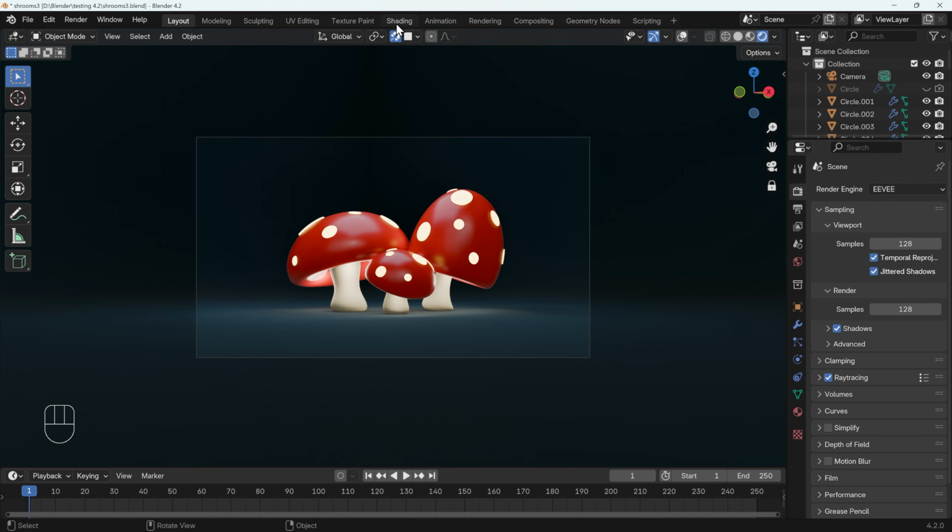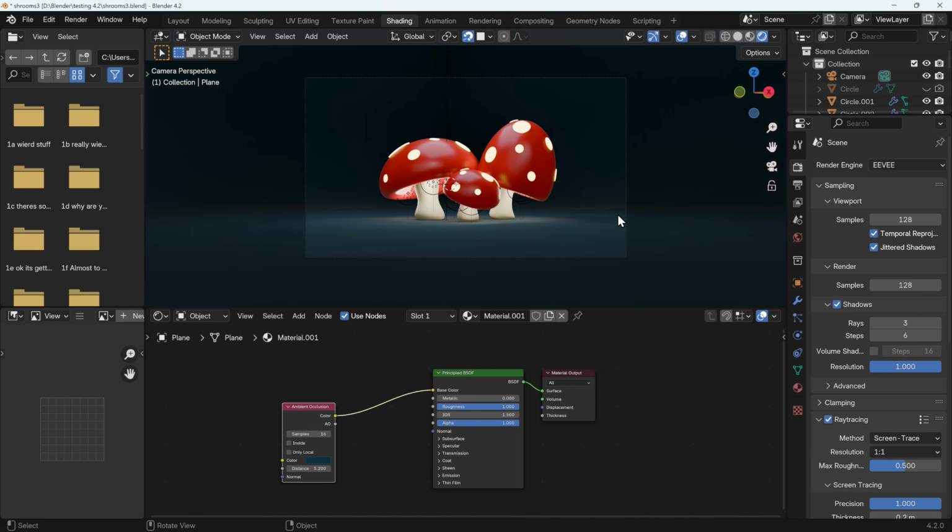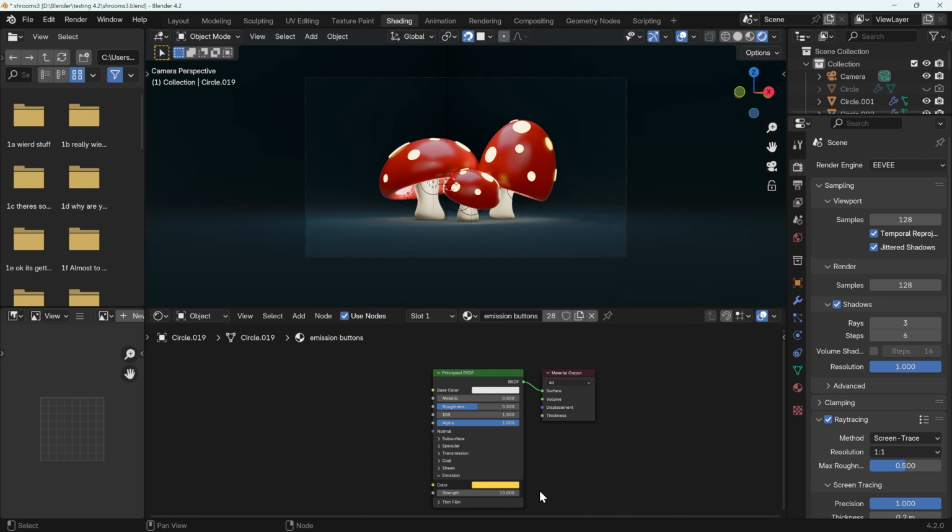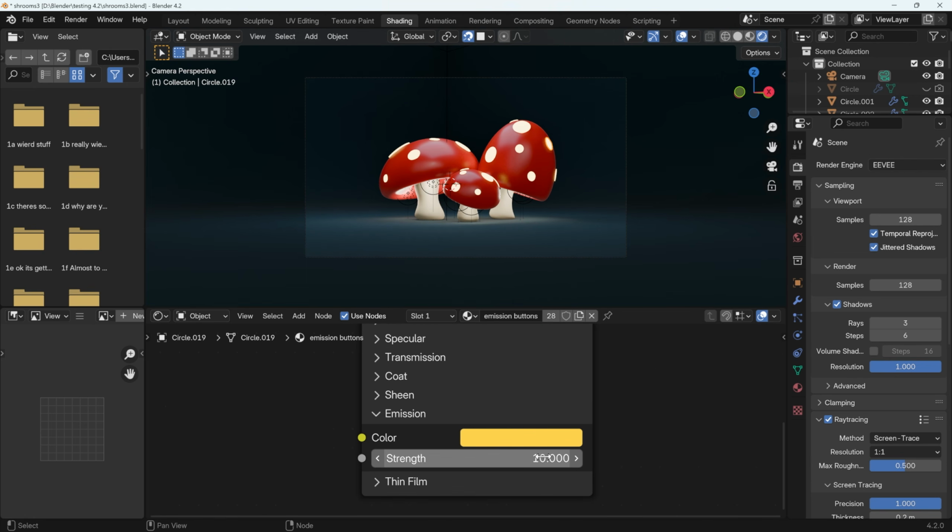First of all, just note, if I go to the shading workspace, the important thing to know if you want some bloom in your scene is that these objects, if I click on one, the objects that I want to have bloom need an emission material, or they need to have a really bright light shining on them, because the bloom, or the bloom node, looks at the brightest part of the image and makes it glow. So with your emission set up, you can go to compositing.